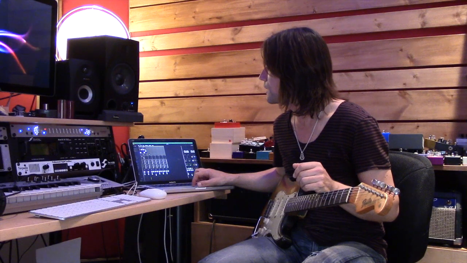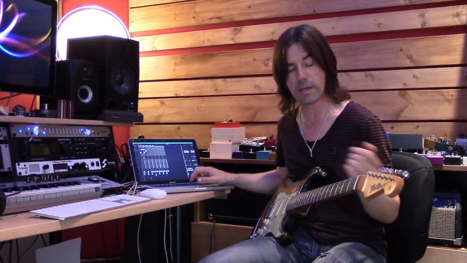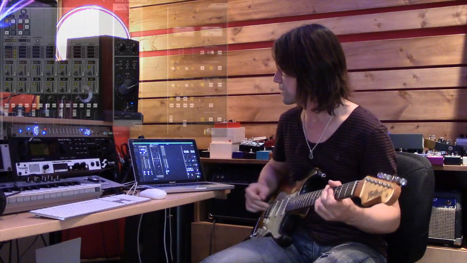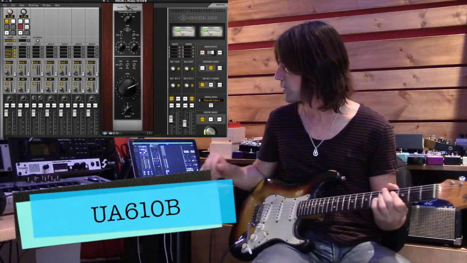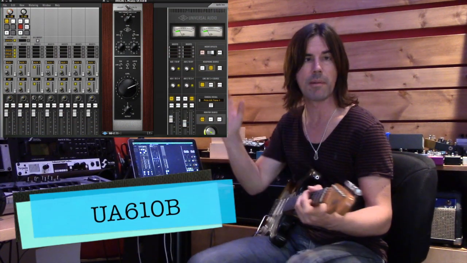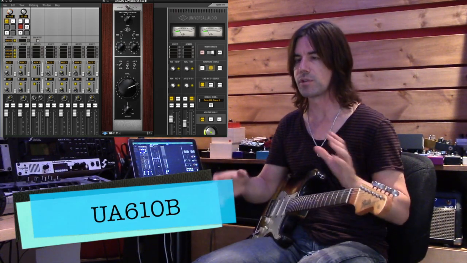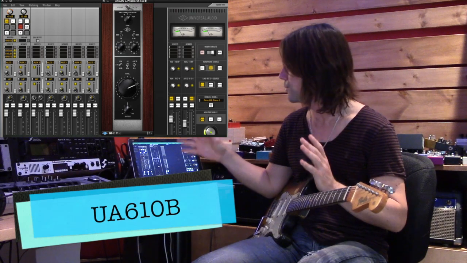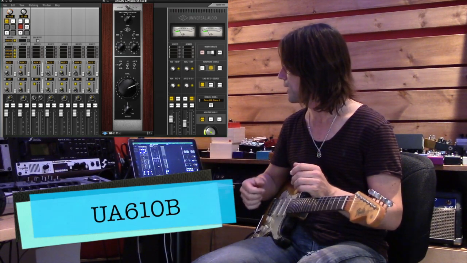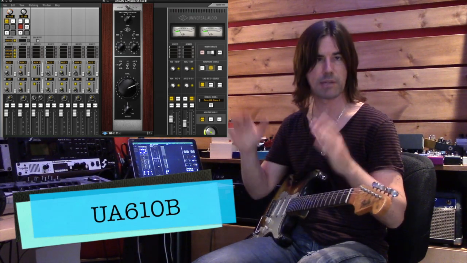In UA Console, first up on the preamp slot on channel 1, I've got the UA 610-B preamp module inserted there. This is a model of the original UA 610 preamps that came in the original UA consoles way back in the day, and they sound great. You can drive them hard or just use them real clean, whatever you want. There's a simple 2-band EQ in there. I'm using it to just pump up this signal, basically add a bunch of gain to the sound, and really just prep it for the next plugins in line.